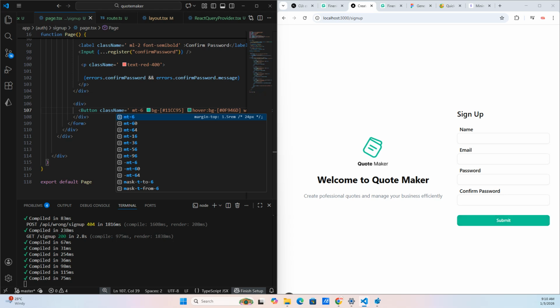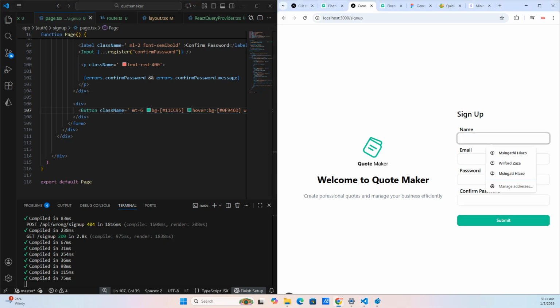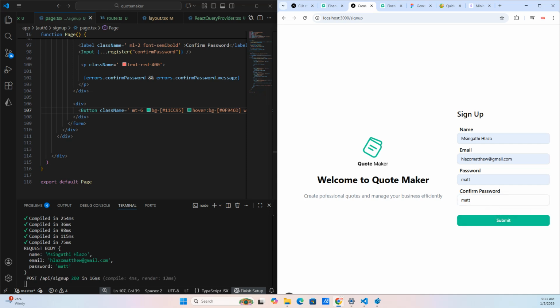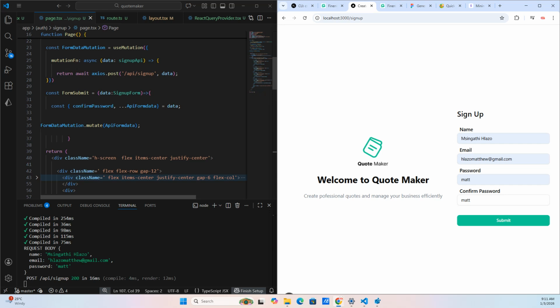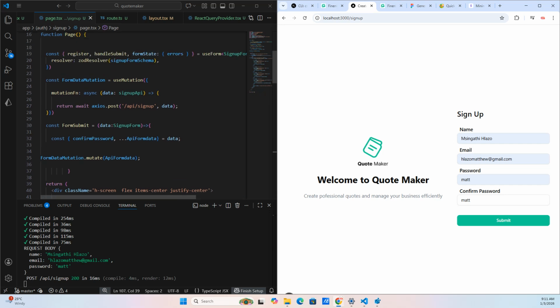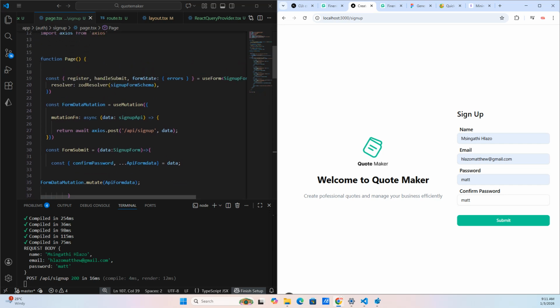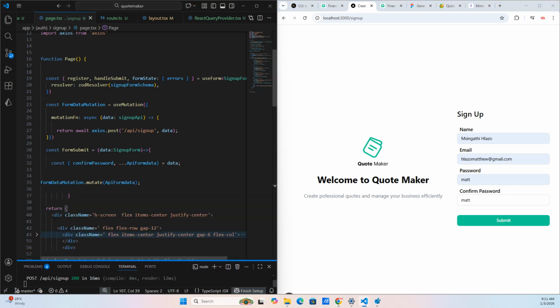So now when we send this data, let's just do a test. When everything is successful, as you can see, nothing happened. This doesn't indicate. Let's go back to our form. It's not React Hook Form, it's TanStack Query, because TanStack Query is the one that knows when the data is successful and when the data is not successful. So how are we going to do that?